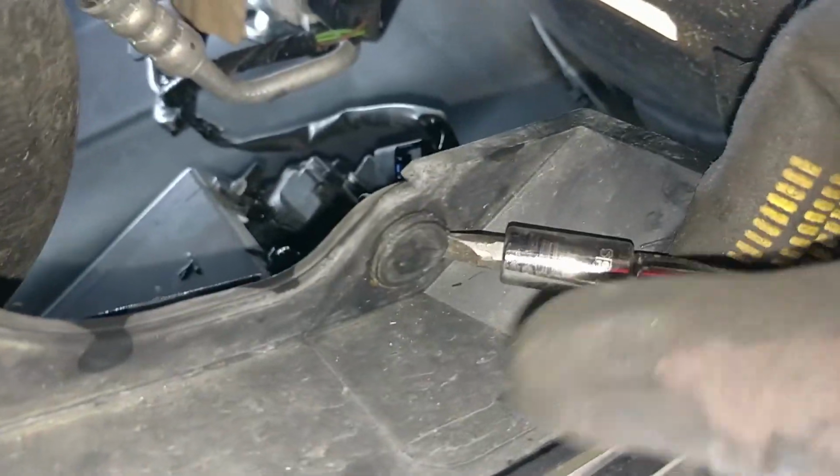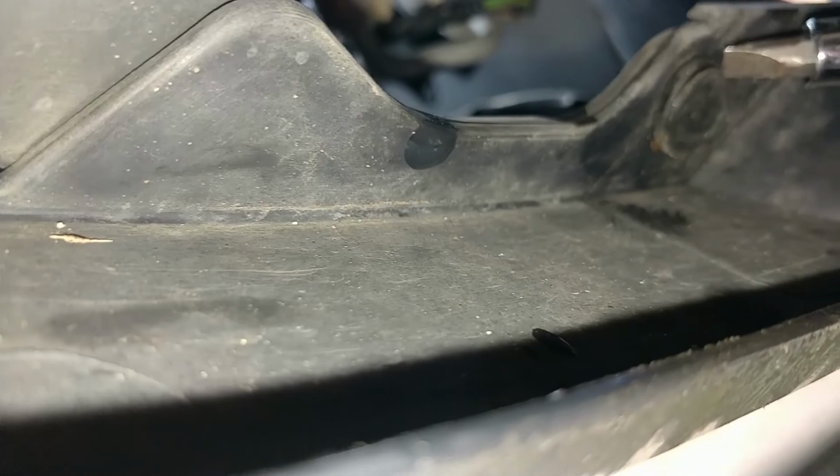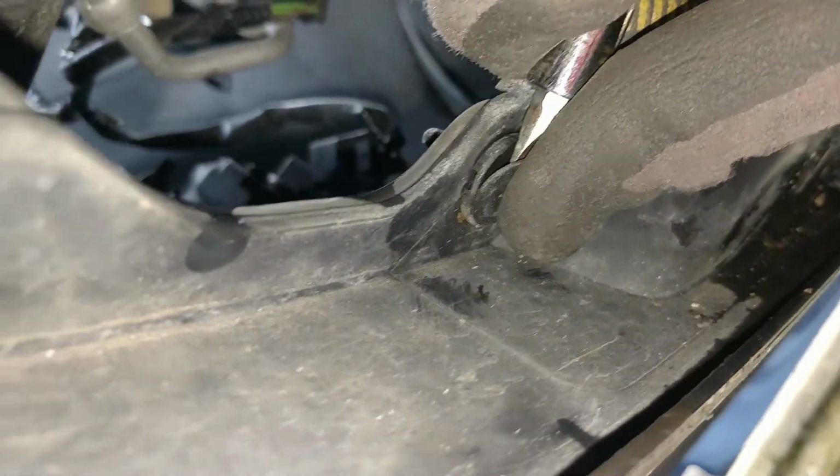But anyway, so we're going to remove all of these. So that one, that one, that one, and that one. Oh, and that one. Completely forgot about that one. But anyway, I think they're mostly Torx bits or flatheads. Should be super simple to do.